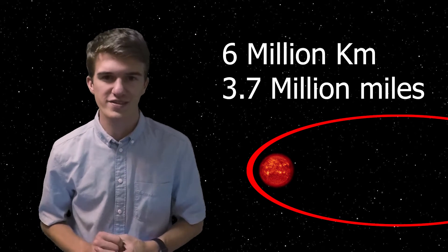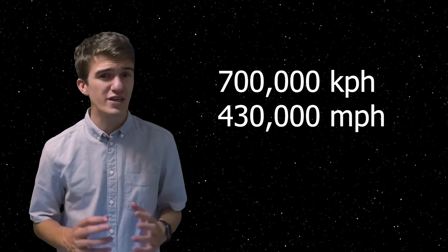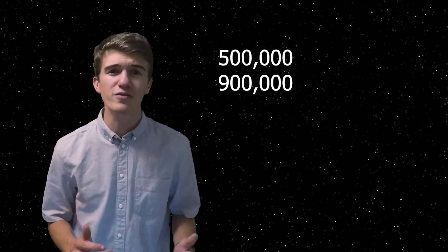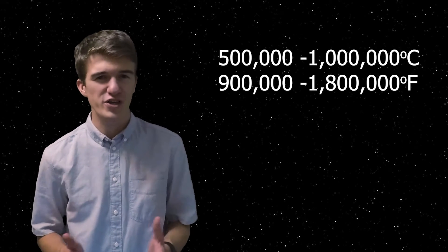This will allow our closest approach to be just over six million kilometers away from the Sun. This might sound like a lot, however the corona of the star actually reaches out to eight million kilometers, meaning we're entering the upper atmosphere of the Sun itself. The corona is able to accelerate solar winds to up to 700,000 kilometers per hour. It's probably most well known here on Earth for what happens during a total solar eclipse — during totality you're able to see the corona. Strangely, even though it's the outermost part of the star, it's actually the hottest, ranging from 500,000 to over a million degrees Celsius. So how is our spacecraft able to survive such high temperatures?